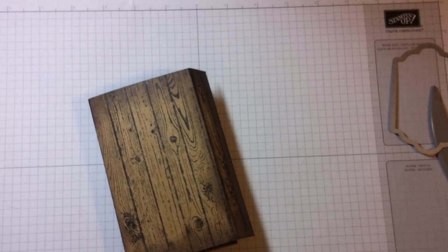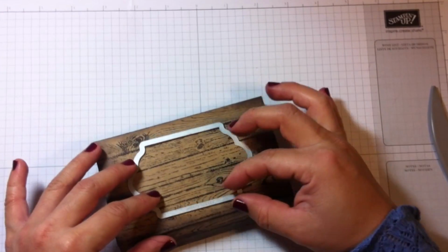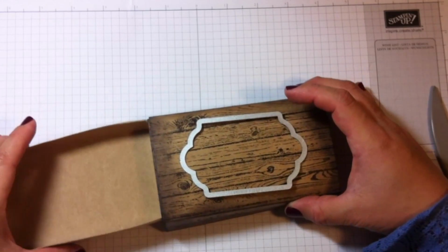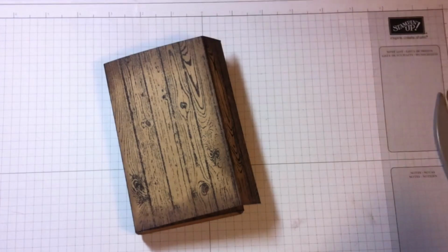And it also occurs to me that I can use dies to create a little window here, and perhaps decorate this box in a completely different way. But today I'm playing in the Global Design Project, so we have to follow a sketch, and the sketch doesn't have a window, so I'm not going to use the die today.